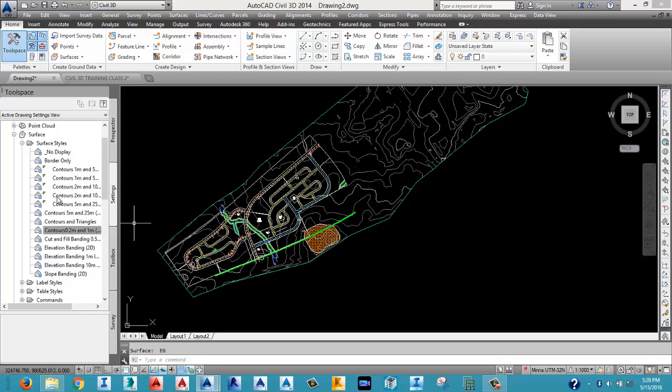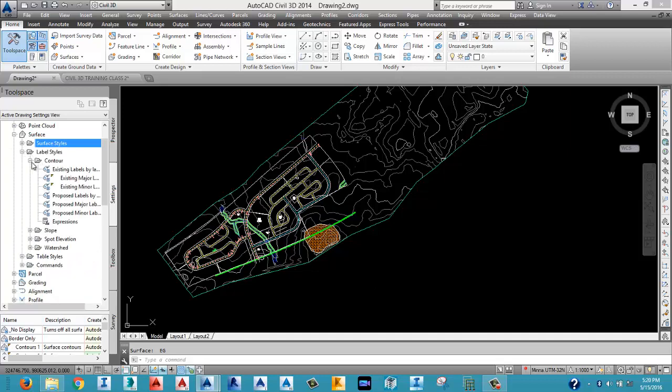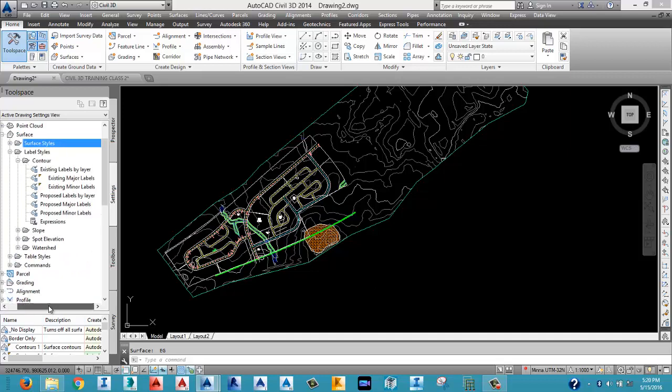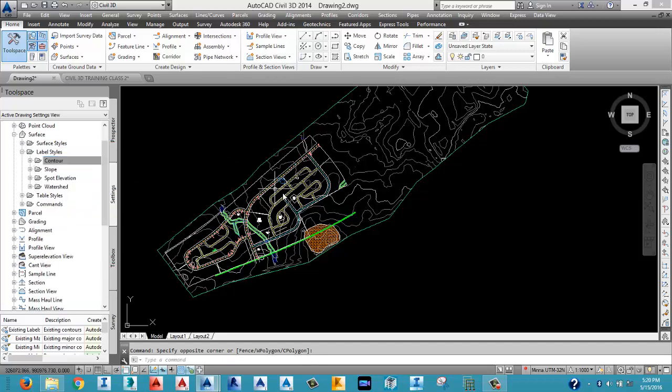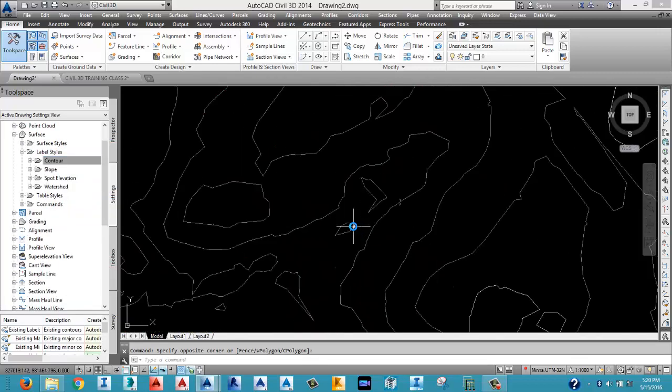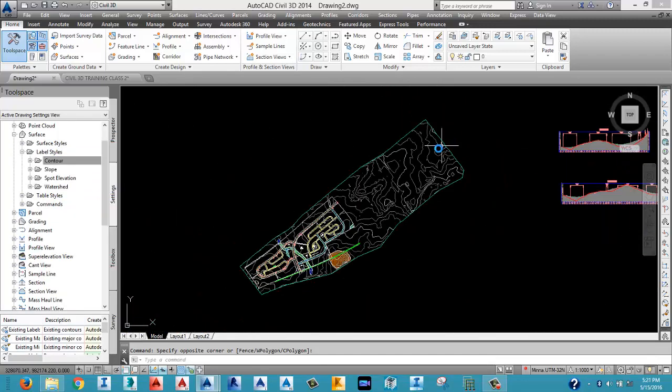So that's that about the surface styles, and subsequently there are other labels. That reminds me, contour labels and so on. You can see the contour labels. You can modify them as the case may be. You can make it bigger or smaller. So let's label the contours. The contour is just there, with no label giving us information about it, so that makes these contours incomplete. So how do we label a contour?